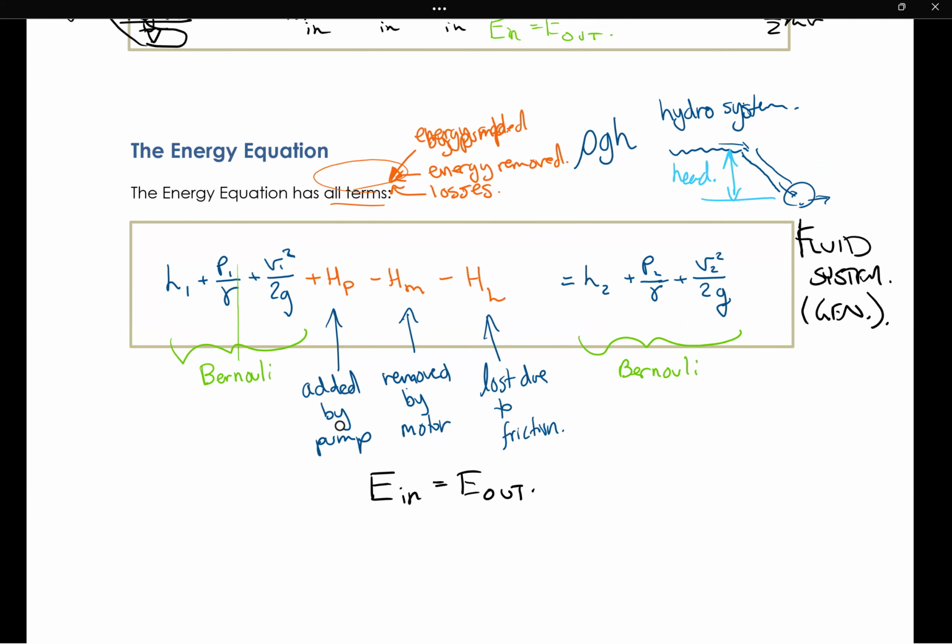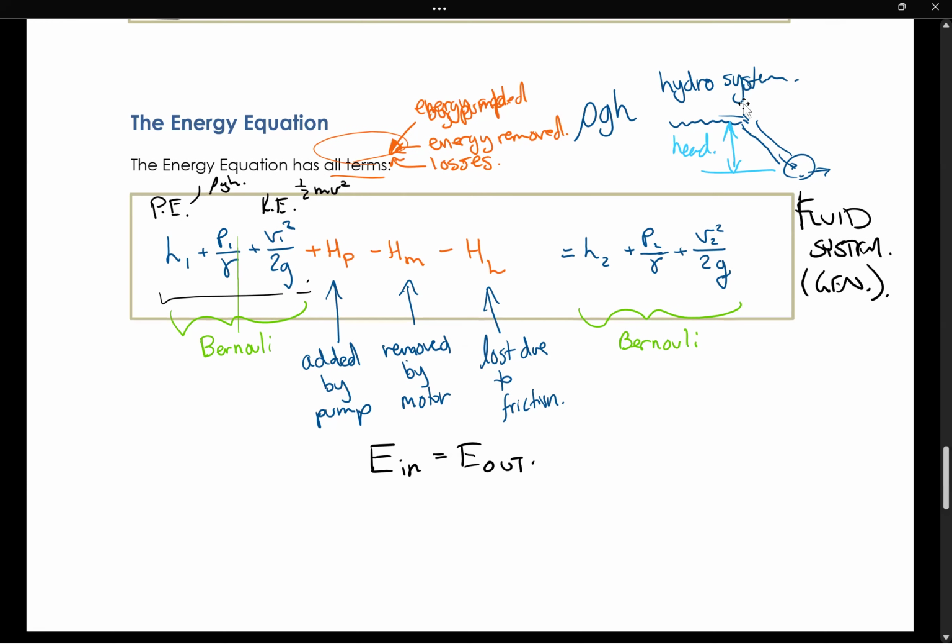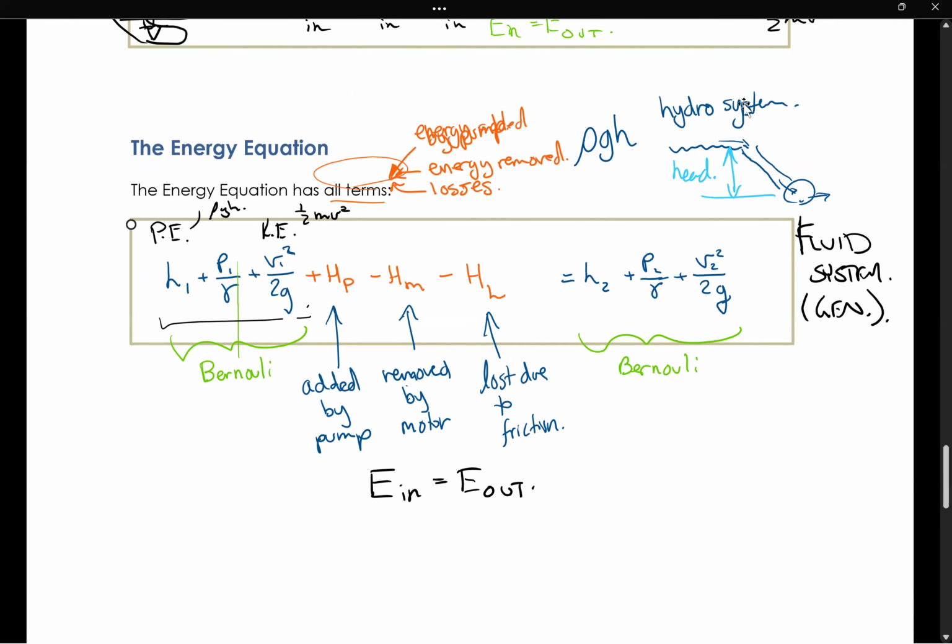of course, has its elements from the Bernoulli equation, where we have the potential energy term, we have the kinetic energy term we recognize because we have a v squared in there, we have a height for potential energy. That came from the kinetic energy 1/2 mv squared term. Potential energy is a rho gh, and we have crossed out all of our densities in here. And this is our pressure term in the middle of Bernoulli's equation.